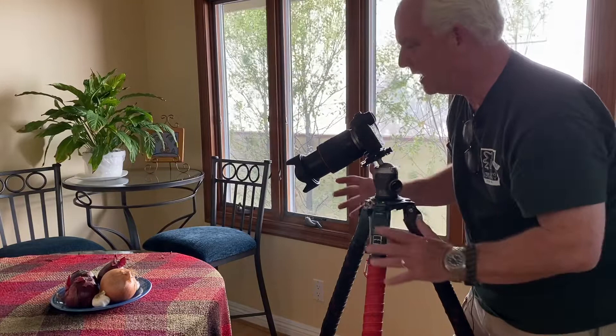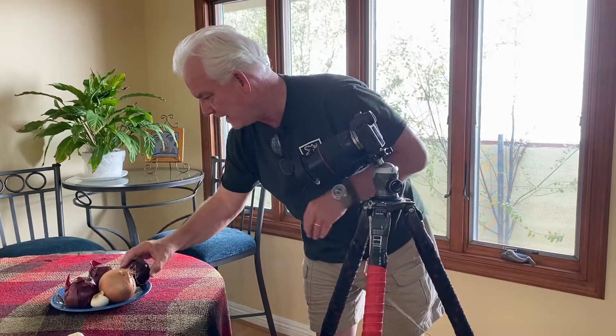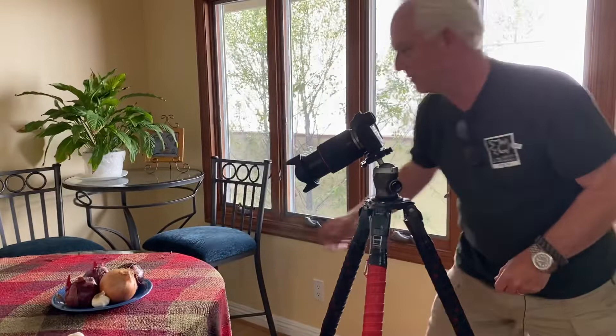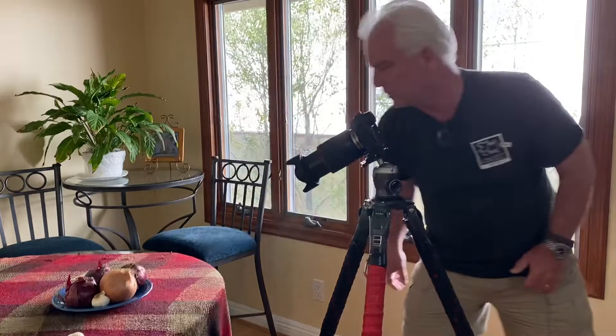I'm not so sure whether I like the white garlic in the front because it's real bright. I'm going to take it out of the picture and bring the other onions around and just change it up a little bit. I'm always going to be adjusting the picture to make it look and feel like I want — and that's what creative photography is all about. I'm not a big still life guy, but I'm going to try this anyway because Edward Weston inspired me.